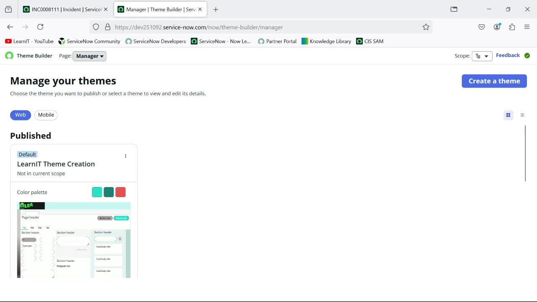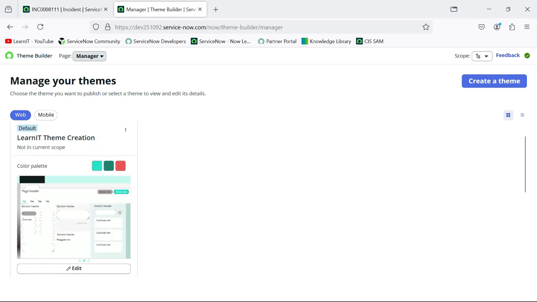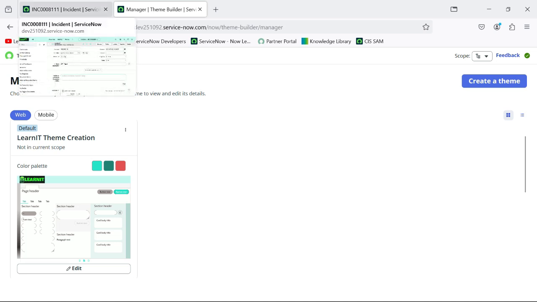So how you can create the theme, this is a really interesting one. And you can create your theme in your PDI or for your company, how they want it to be created, and you can get the requirement from your client, and then you can configure the theme accordingly. And as well as you can show them how well this instance will be looking when you try to apply some theme, or you try to create some theme for our company instance.